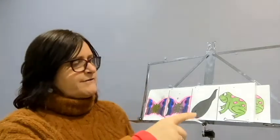Can you clap that? One, two, three, four. Butterfly. And again, butterfly. One more time. Butterfly. Last time, butterfly. And we've got tadpoles. Are you ready? One, two, three, four. Tadpole. Tadpole. And again, tadpole. And again. Well done. And we've got our trusty old one, two, three, four, frog.